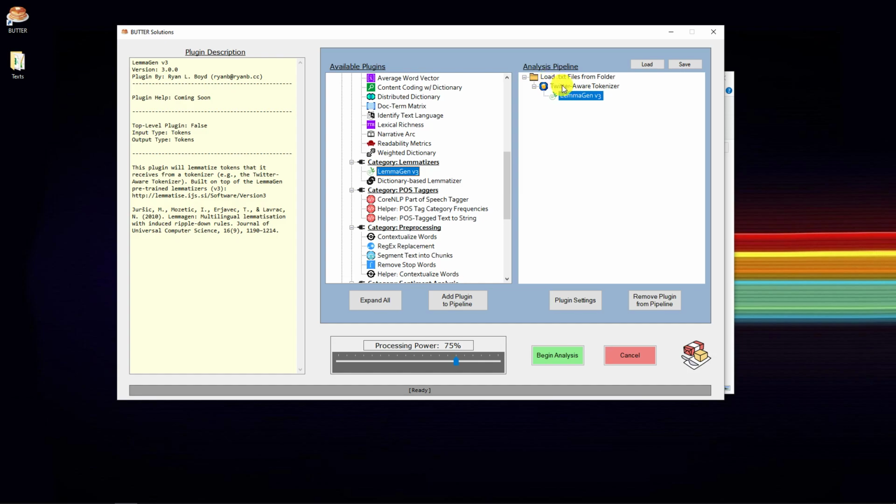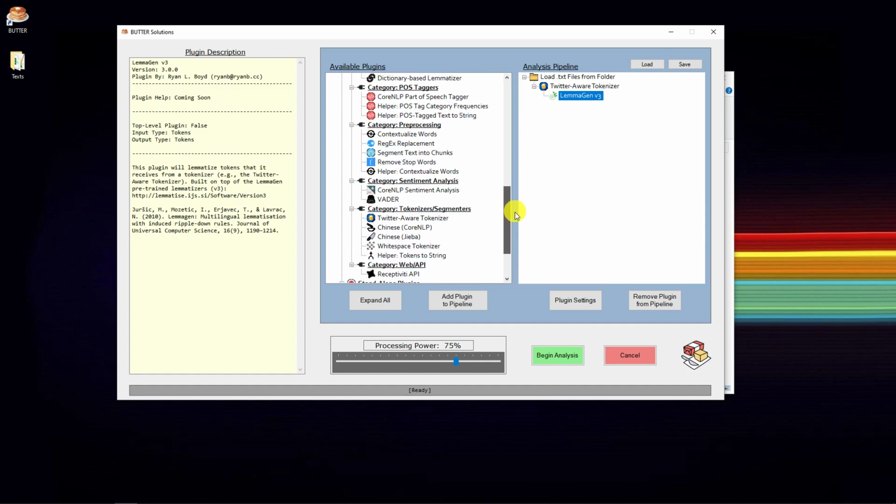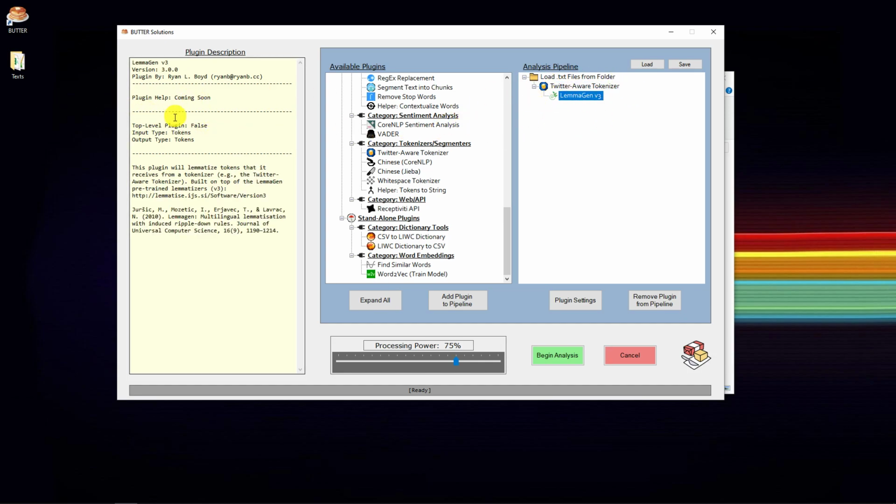So we're really just chopping up our text to make it more easily read and parsable by other methods, and simplifying some of the language data as well. Now we have the texts, the tokens, and then the lemmatizer also takes the tokens and outputs tokens. So we want to convert these back into strings.